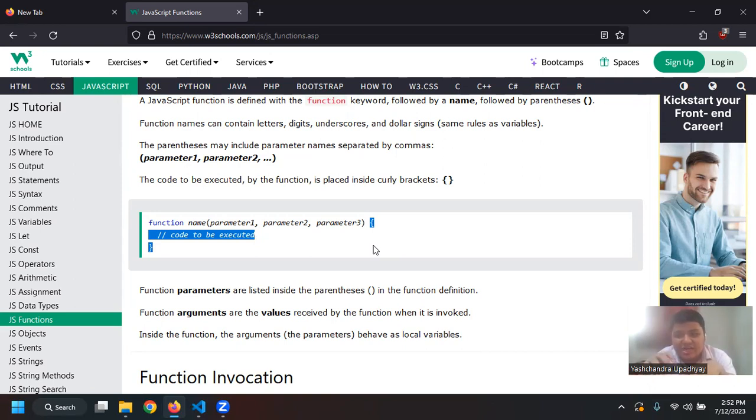Let us say I have let x equal to 5, and then I am declaring a function, where I say function, name of function. Let's not give any parameter for now. And then I open a curly bracket, and then I say let x equal to 6. After the function has ended, now if I print x, then I will get x equal to 5, because it is accessing the global scope, which is available for the entire document, right? So that is also the case.